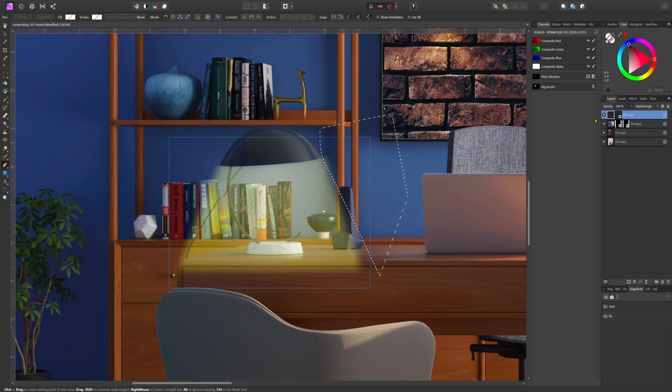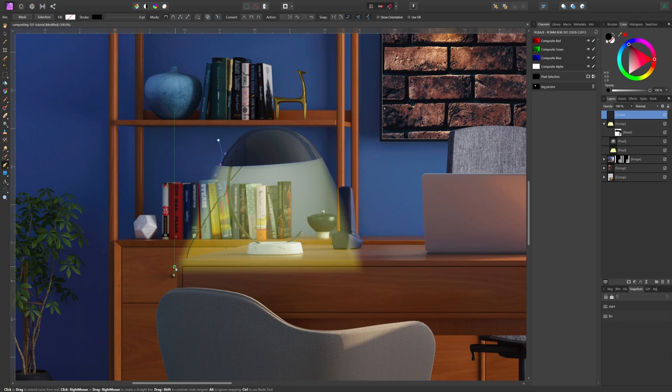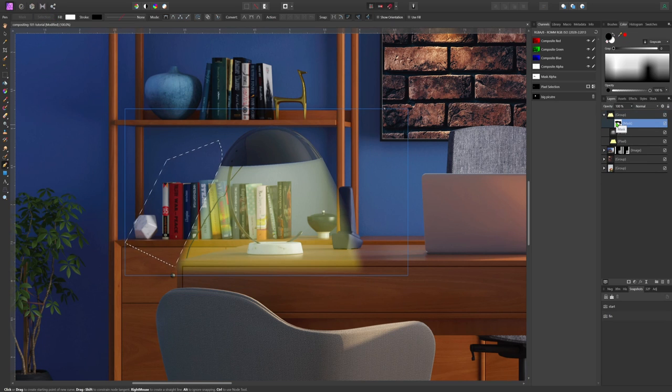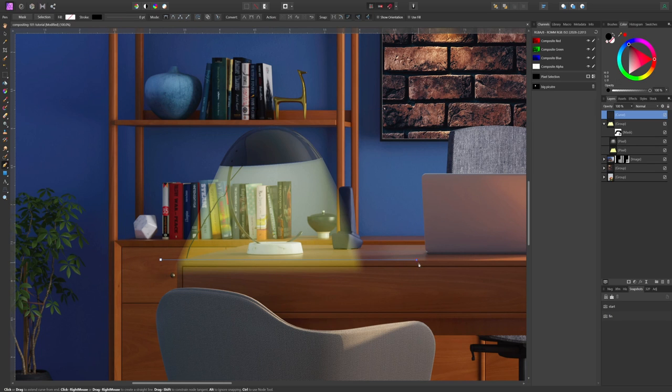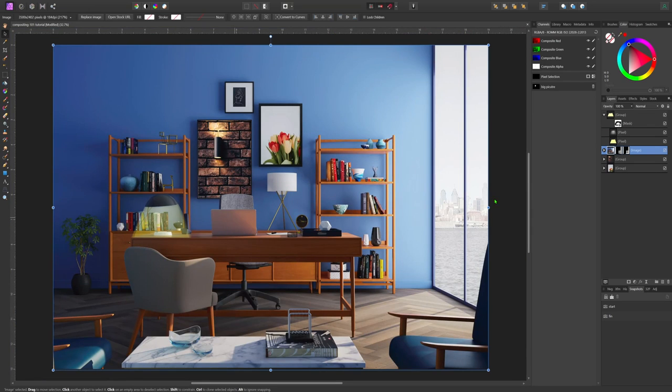You gotta make sure you're on the mask. You can delete it. Control D to deselect. And then select. Make sure you're just on the mask. Hit your backspace key. And then we can go and do here. And do this. Perfect. Selection, make sure you're on this one. Control D, hit V on your keyboard. We're gonna zoom out, Control 0.